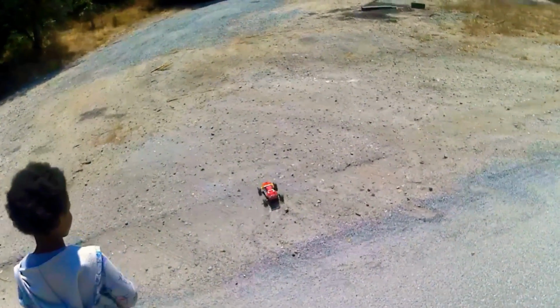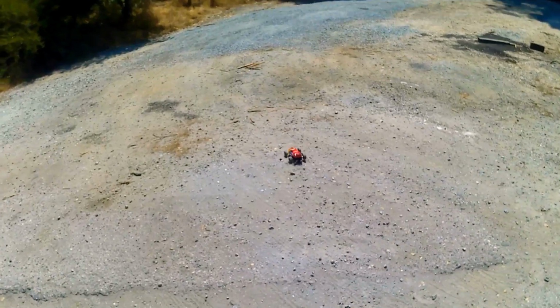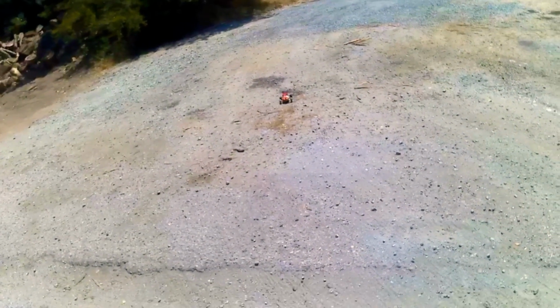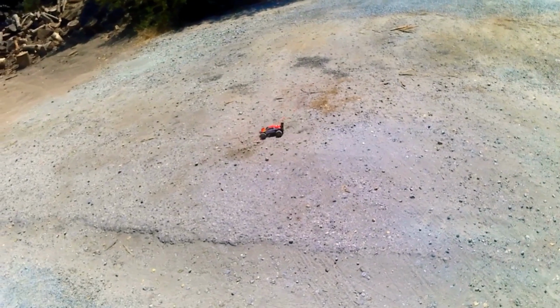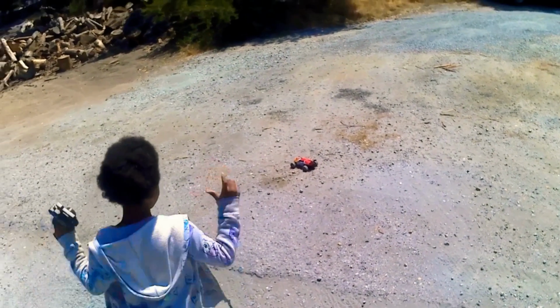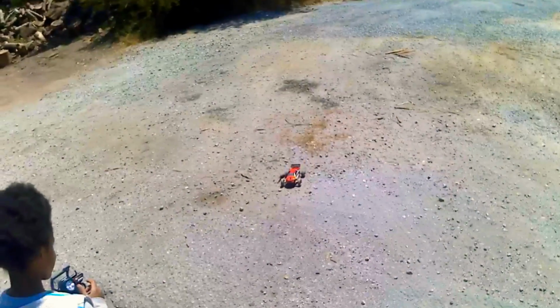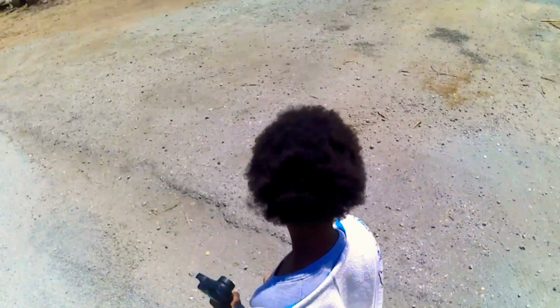I didn't set no timer on this, guys, so I'm not sure what time we're gonna get out of this, but it's awesome that the company on Amazon provided 2 batteries for the controller and for the car, so that makes it fun for the kids. Go ahead and press back up. There you go. You'll get out of it. Perfect. There you go.